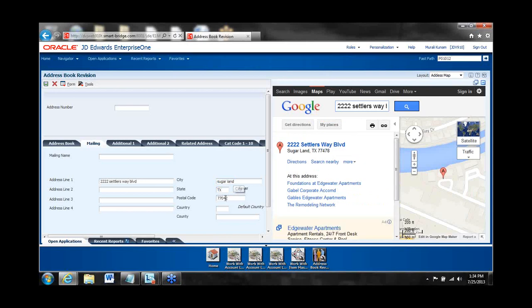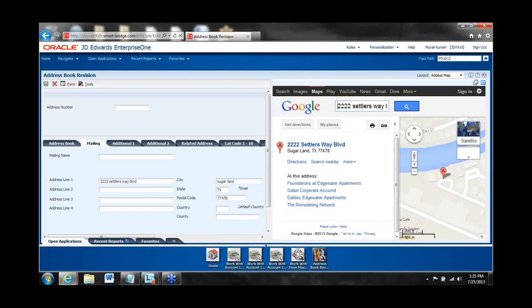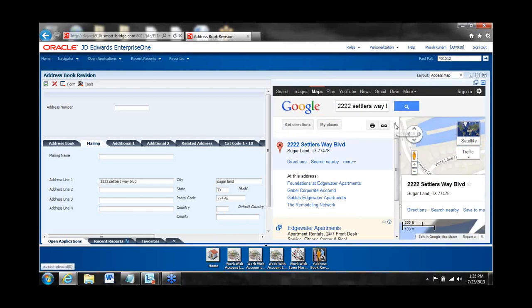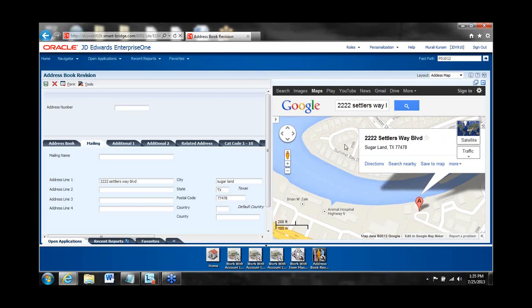So you can get some lookup information, validate that address, and so when you actually enter it in your address book, you know it is a correct address. So this helps facilitate data entry and making sure the data that you enter is accurate.